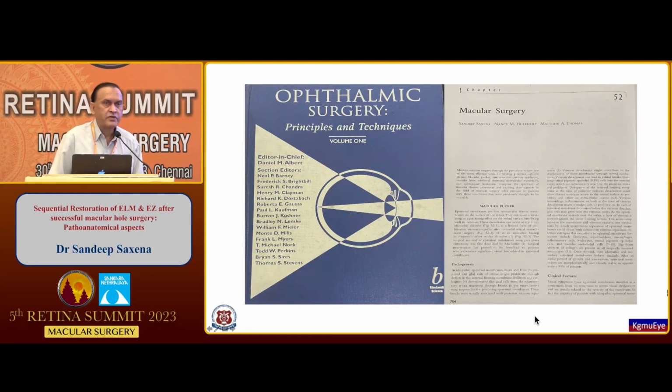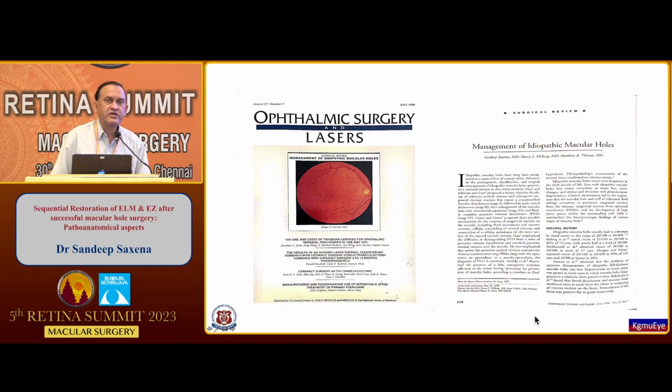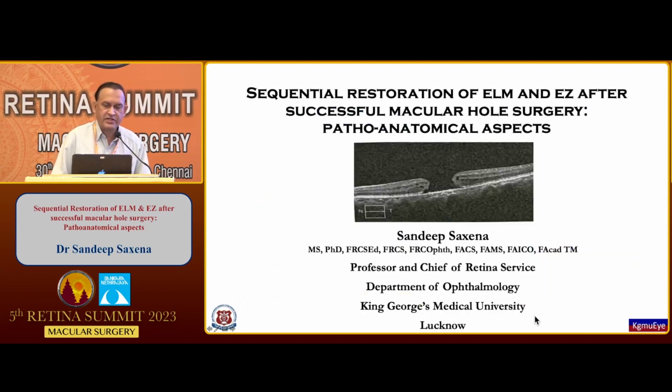Hello, good afternoon. I had the privilege of writing the first chapter on macular surgery and the first surgical review on macular hole during my fellowship days more than 25 years back. And since then, macular surgery has come a long way, as discussed today. I'm thankful to Dr. Bhende and Dr. Ratra for having me here. And today I'll be discussing some of the pathoanatomical aspects for successful macular hole closure.